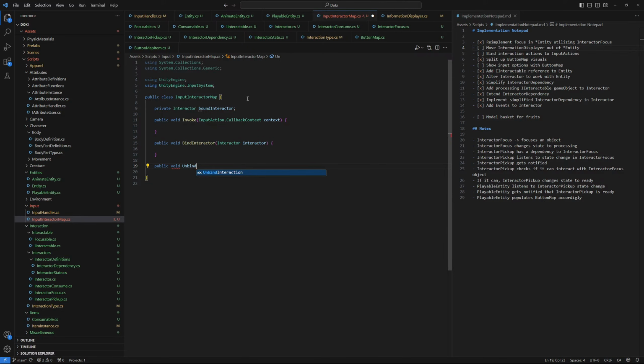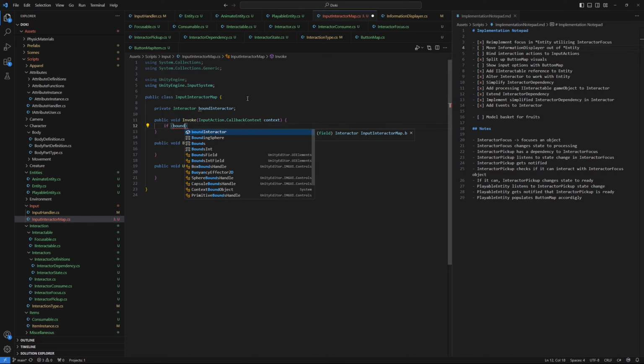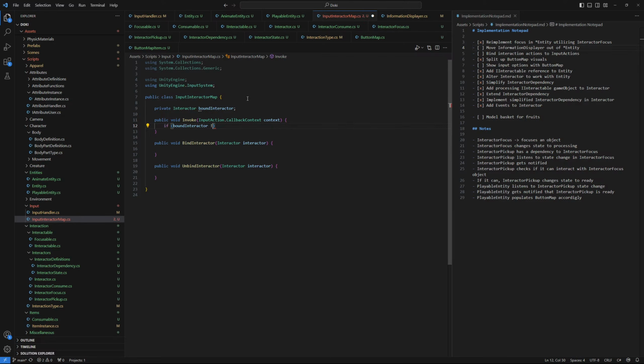Oops. Invoke if bound interactor is not equal to null. Bound interactor dot interact. I think.